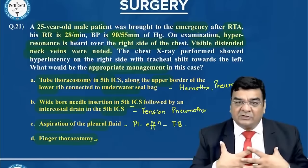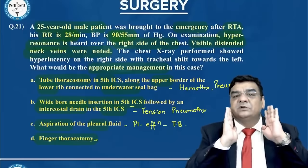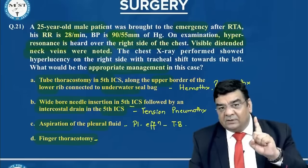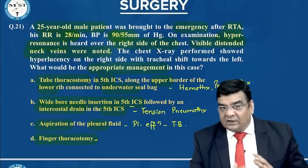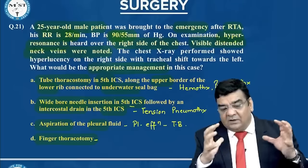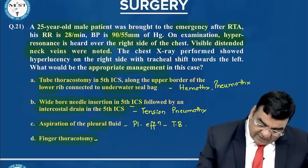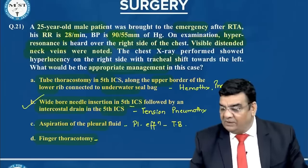When there is a huge amount of pressure inside, it will put pressure on the vena cavas, because of which the jugular venous pressure will increase, and the jugular neck veins will be engorged and dilated, right? In cardiac tamponade, beta, we see a Beck's triad, right? What is that? Raised JVP, hypotension, muffled heart sounds. In cardiac tamponade, when there is blood collection around the heart, it again puts pressure on the vena cavas, so the jugular veins are dilated and pressure in them is high. The heart is not able to pump, causing hypotension, and heart sounds are not properly audible because of the collection of fluid or blood around the heart. Right, beta. So this is a clear-cut case of tension pneumothorax, which is confirmed by X-ray as well. Tracheal shift is seen. So all of you are absolutely correct. The answer is B. Right.